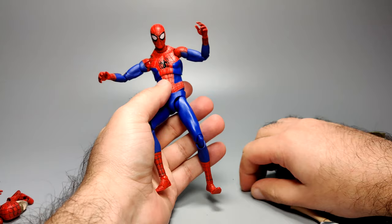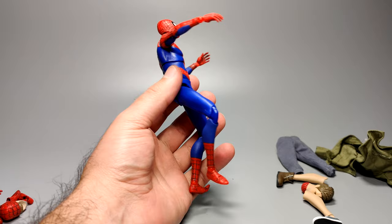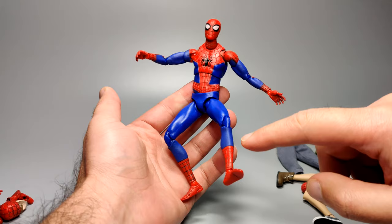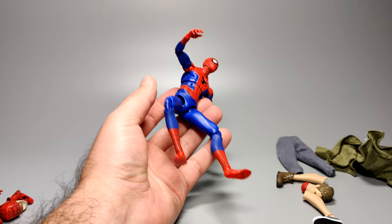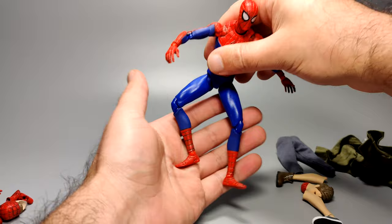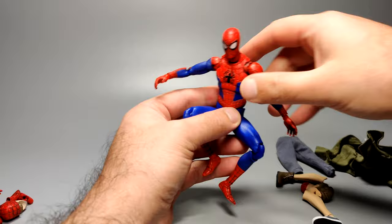We've now got a full costume Spider-Man, and it looks pretty good. The muscular definition on this guy is pretty non-existent for the most part — based on the movie he's pretty lean, with just a little bit of pec muscle. Compared to the comic version of Spider-Man there's not much muscle tone, but it's a different type of look and that's okay. The color difference is visible here — the blue on the thigh and torso area versus the calves and biceps are just a different shade. But having him in hand, he looks a lot better than in the promotional pictures.